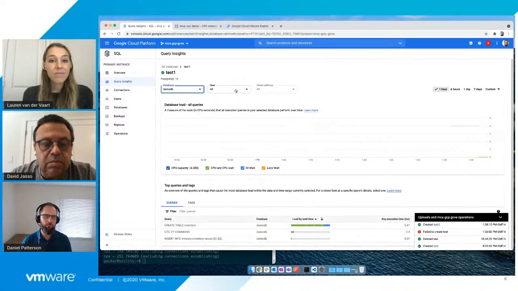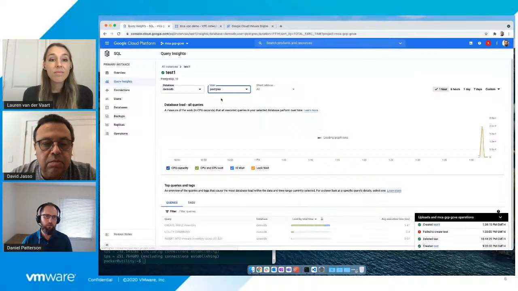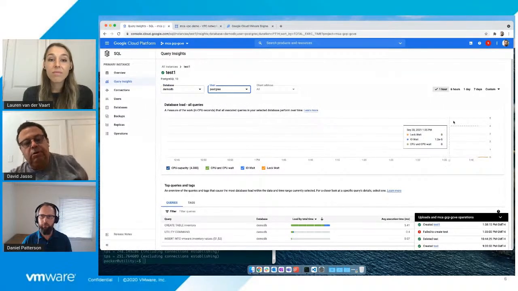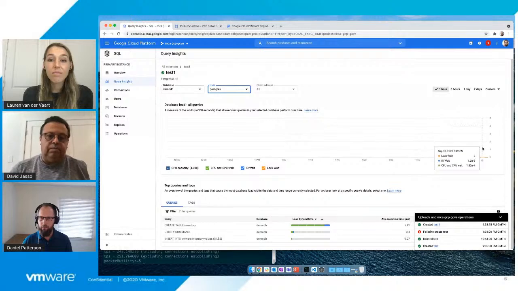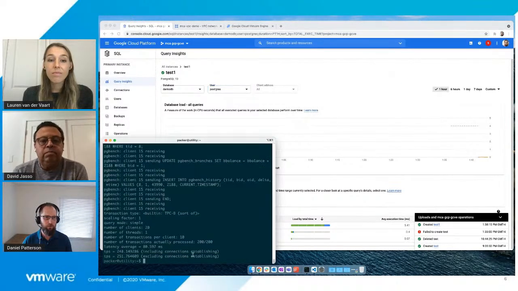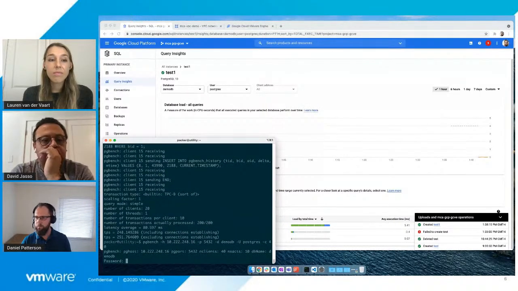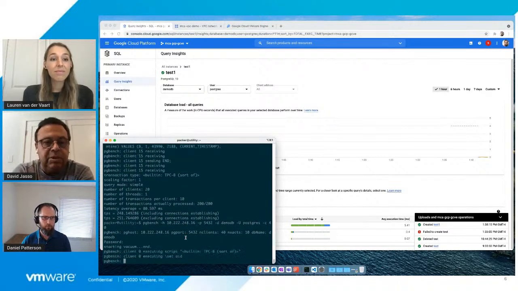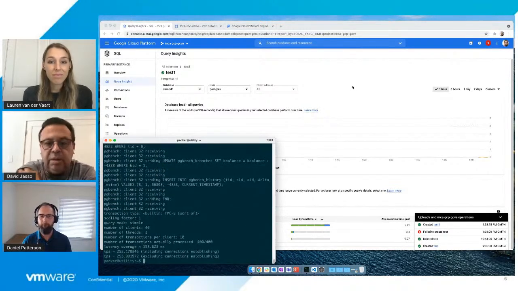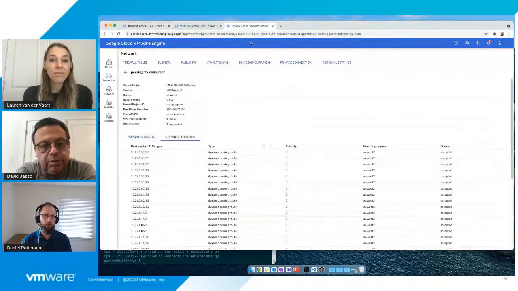We want the demo DB. We could filter down to our user. We don't have anything just yet, but we can still keep running some more benchmarks here. Yep, it's cool. We can see that the database is active and running stuff.